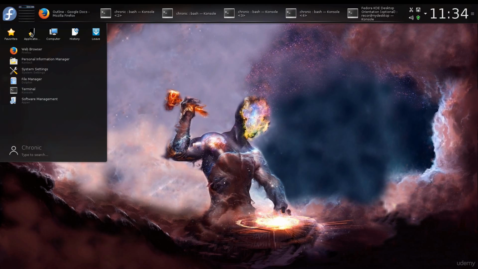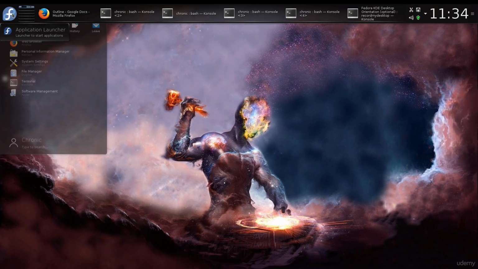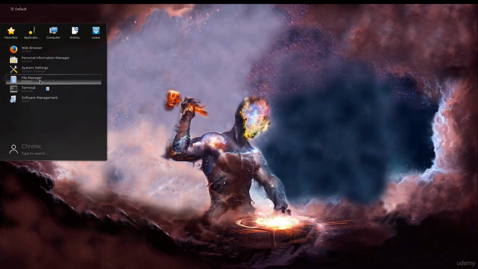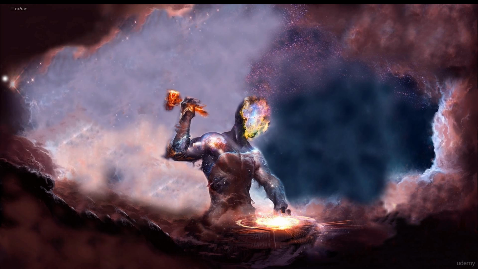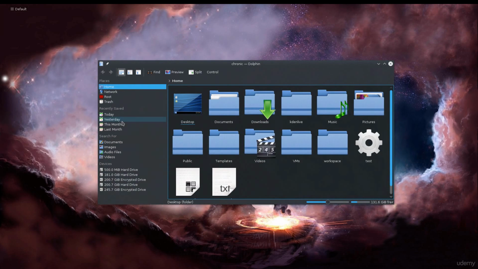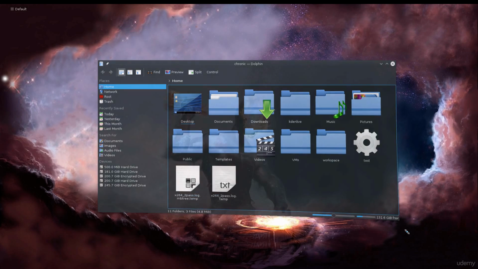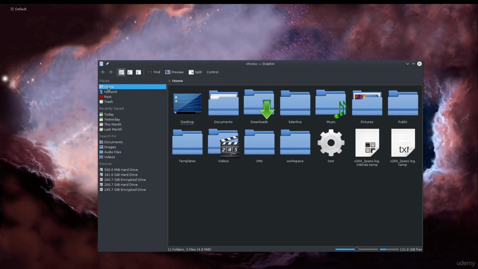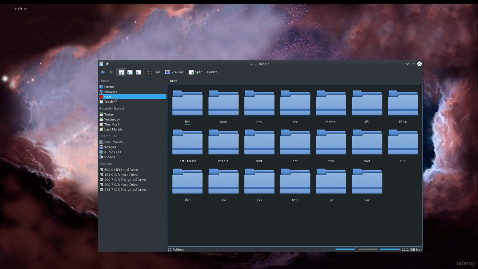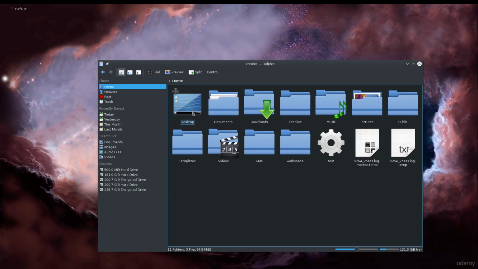The next thing that you need to be aware of is that this is your file manager. As soon as you open up your start here, you can go into the file manager, and that's on my other screen. So here you will see the overview of the entirety of your file system. On Linux, the file system is considerably different from that one on Windows. For example, I have my devices here, which are the partitions of the hard drives and the drives themselves. But up here, I have places and home, and then if I go into root, root is the beginning of the file system, and home, every user has a home folder.